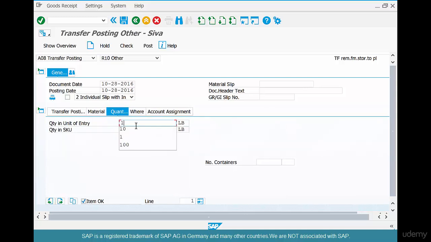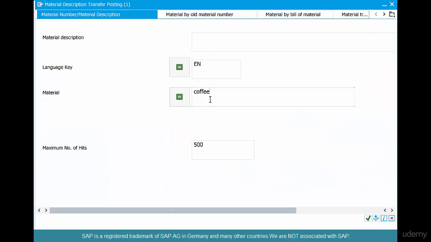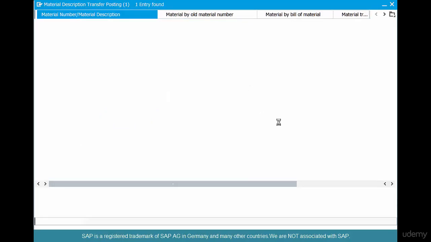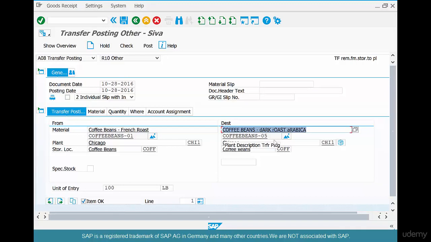And how much are we doing that for? 100 pounds. Let's see if there's a material coffee beans 02. If not, we can do a coffee material 05. Okay, so that's coffee material 05.